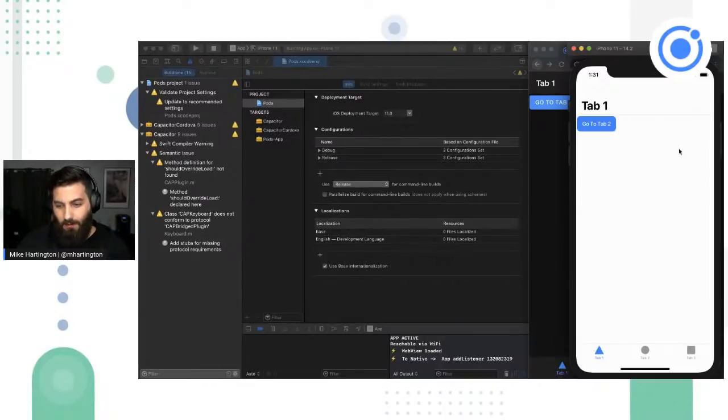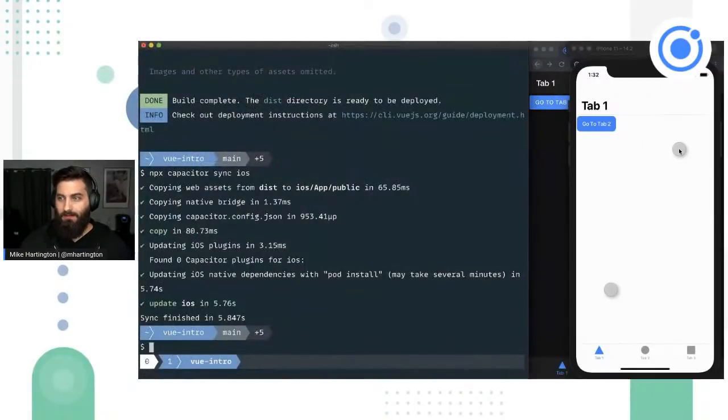Now, this is all great, and if we were just to show off how to build an Ionic Vue app by just showing you the visual aspects of it, we could end here. But I do want to actually attempt to show off some native integration because that's really one of the big selling points with Ionic. You can integrate a web app and have a native app and access the same native features without having to change the code that you write. So let's go over and, you know what?